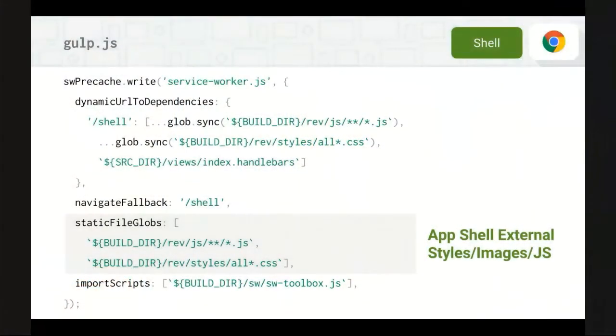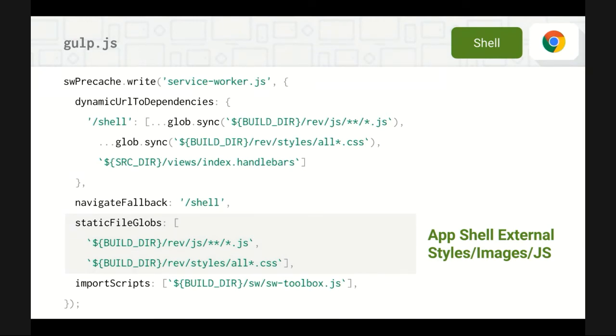And next, a little bit over there, static file globs. Apologies for some of the names here. They seemed relevant at the time when I came up with them. But the idea is that these are all your static files, and they're glob patterns that match the things that you want to get pre-cached.